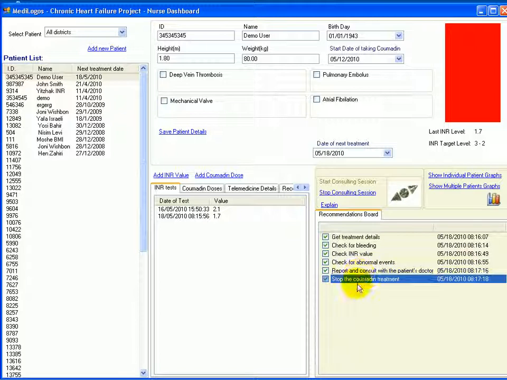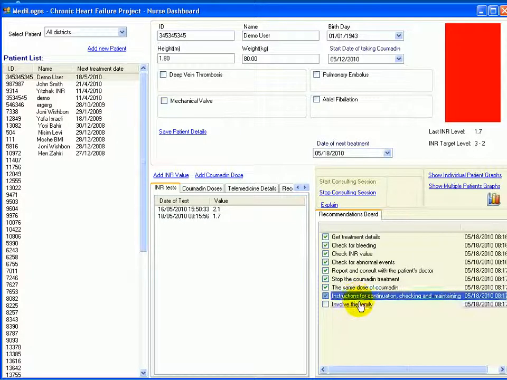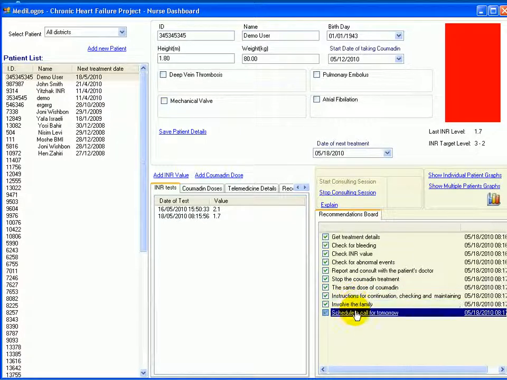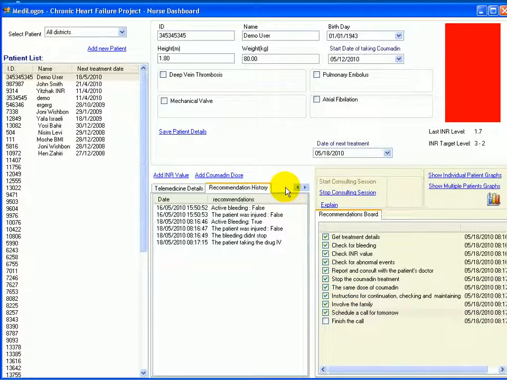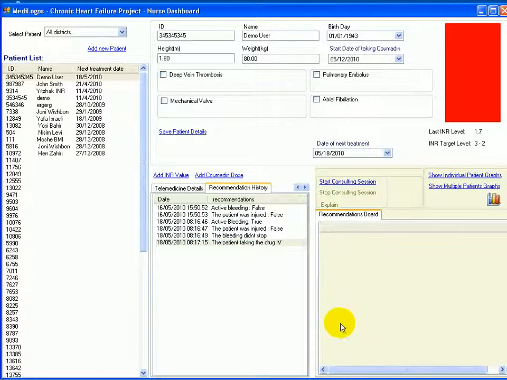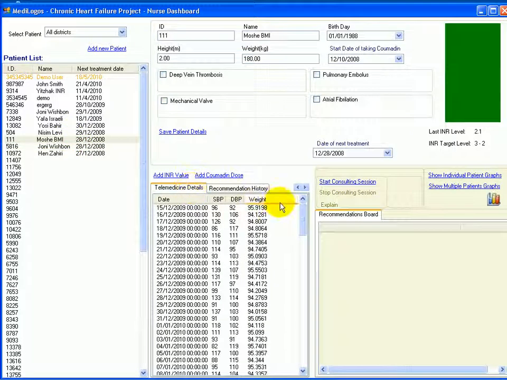And the updated clinical protocol is being presented step by step, which ensures, of course, that the nurse does not miss any of the necessary steps, thereby preventing errors of omission. You can see here that we keep all of the conversation summary data stored, even though it is in free text.